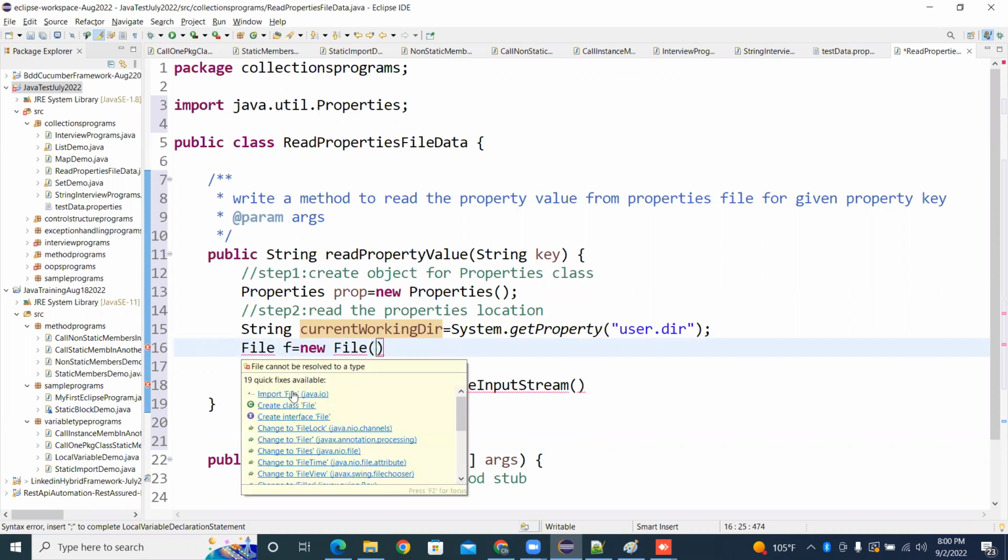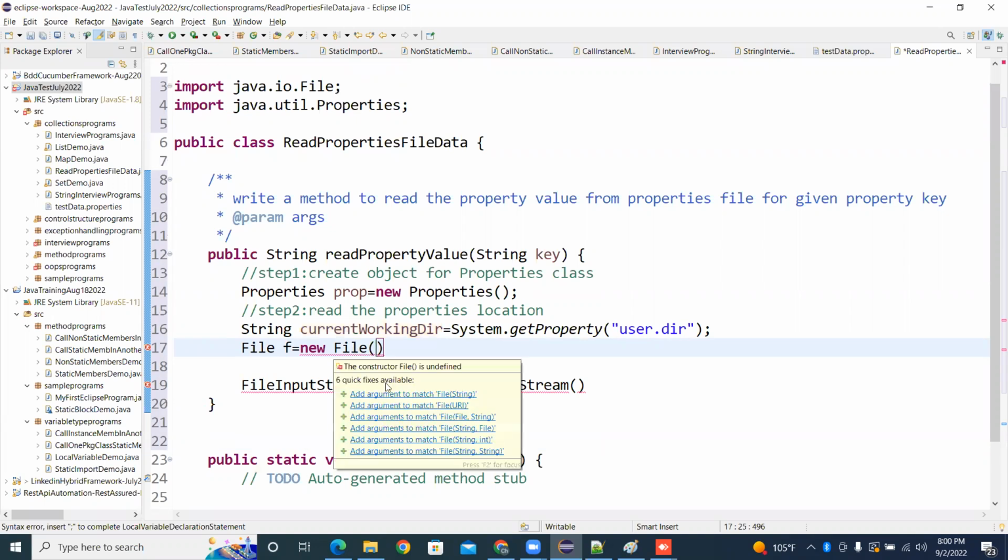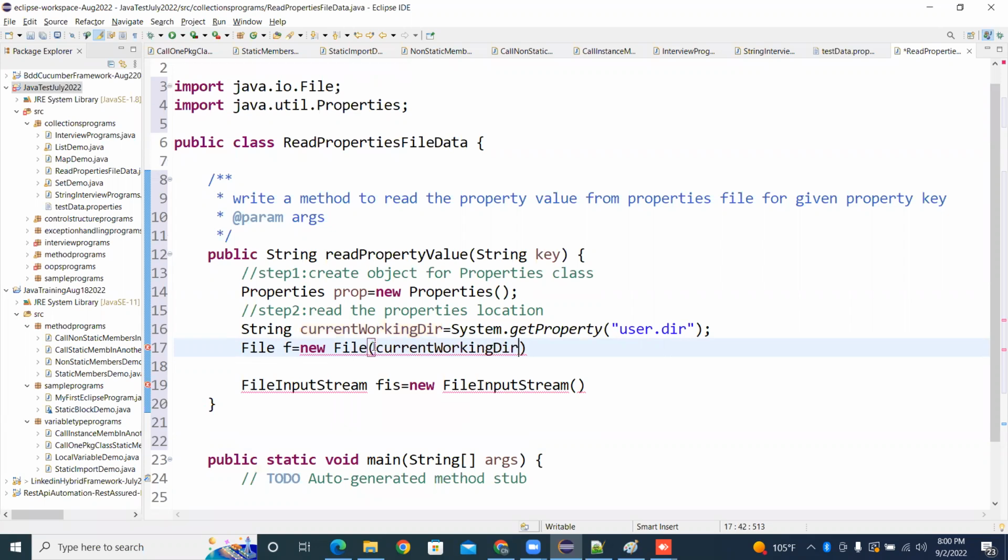File is this one, and you import the File class. Now here we need to give the complete file path. Plus you specify src, then collection programs, then the file name.